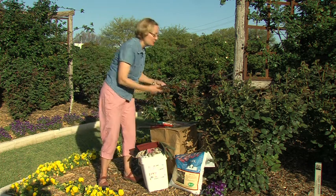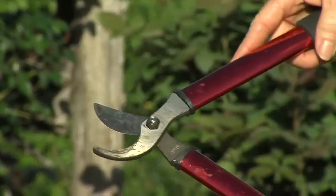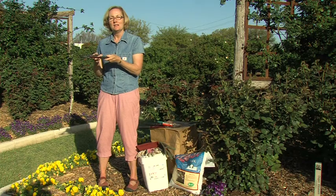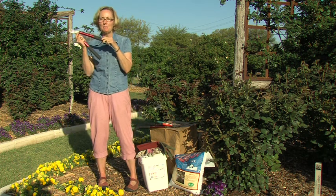Another indispensable tool is a pair of loppers. This will cut a larger branch as well as give you a little bit of reach. Sometimes you want that reach when you're reaching into the middle of that thorny bush, so this is a good pair of loppers.